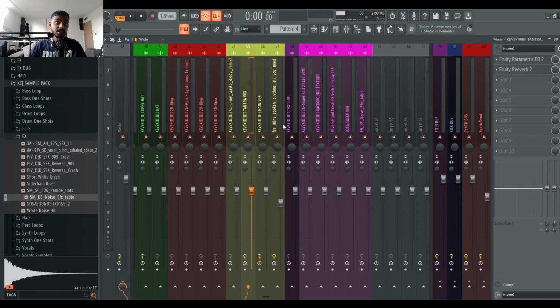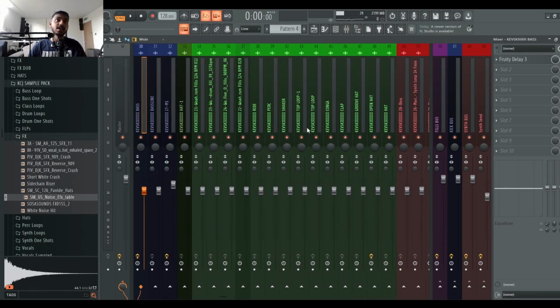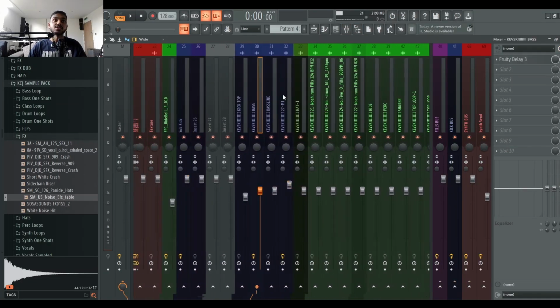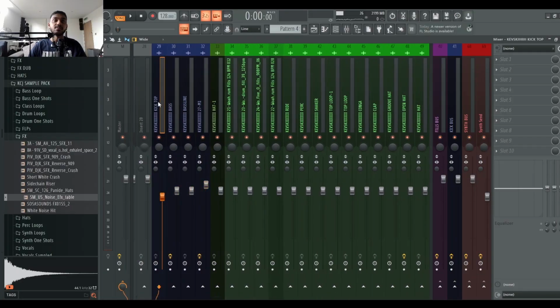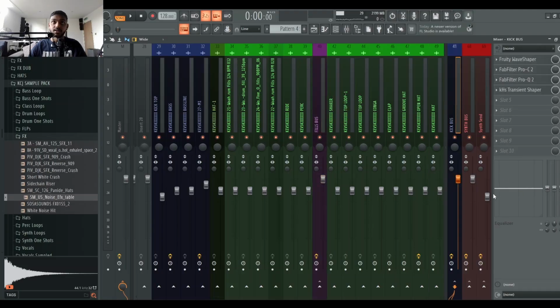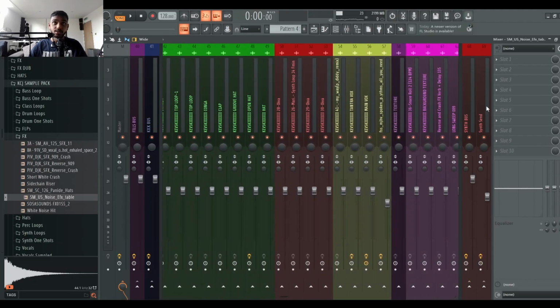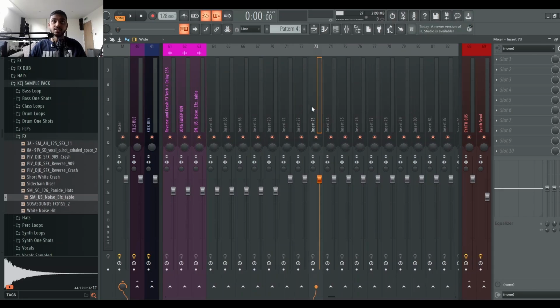So what are our 5 key elements? What are the 5 elements within this track that without these 5 elements, the track will flop? Let me just clean up the project a little bit. So the first thing I will do is make all of our buses and sends just to make life easier.